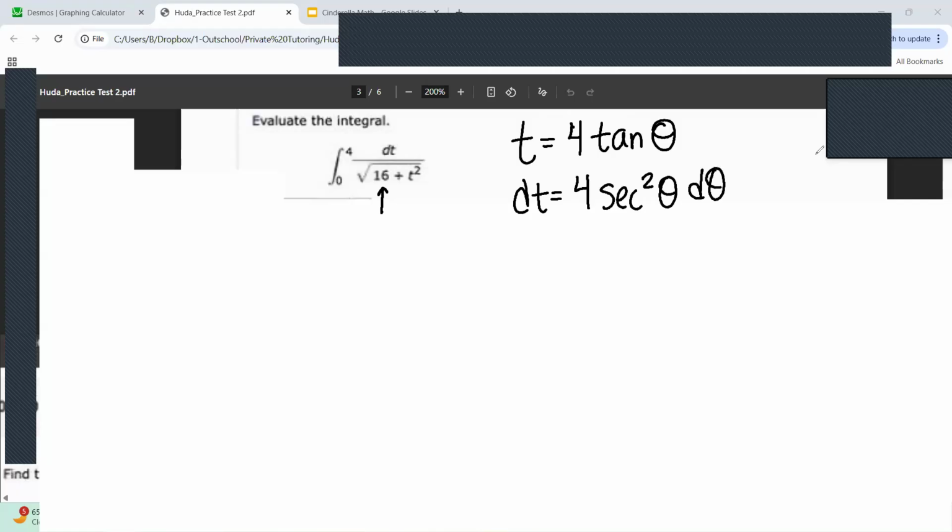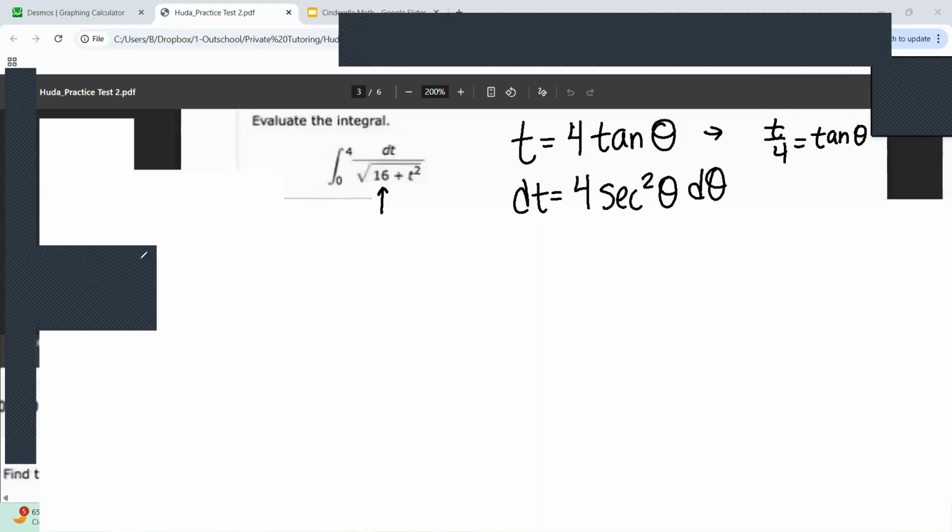So we're going to let t, sometimes x, doesn't matter, but this time t, whatever that square root was, so 4, and then tan theta. Okay, so now take the derivative of that. You just should know the derivative of tan is secant squared. So this would be 4 secant squared d theta. And then go ahead and solve that top one out for tan. So divide by 4, divide by 4. So t over 4 is tan. We won't need that till the end, but it's kind of good to have.